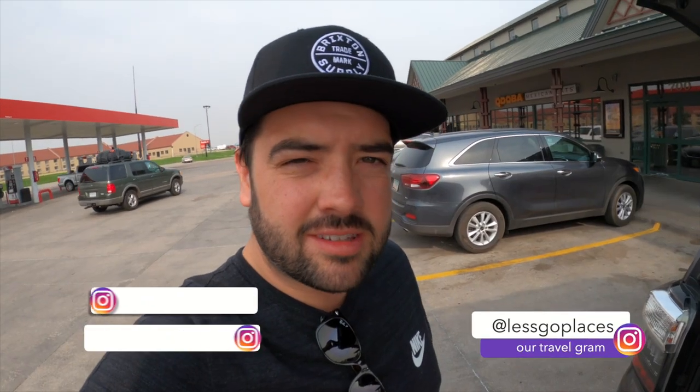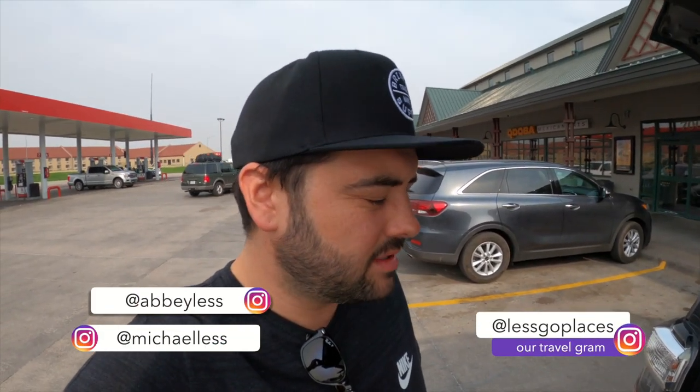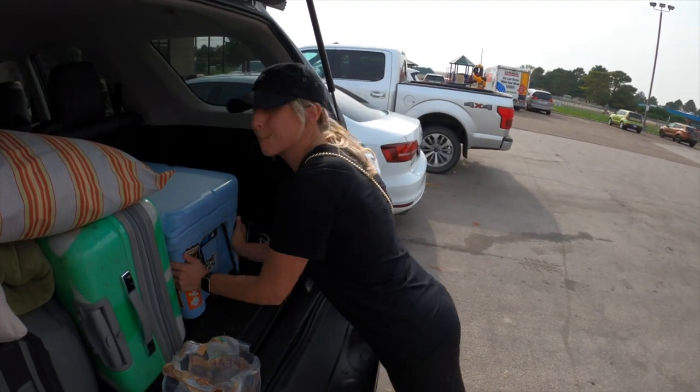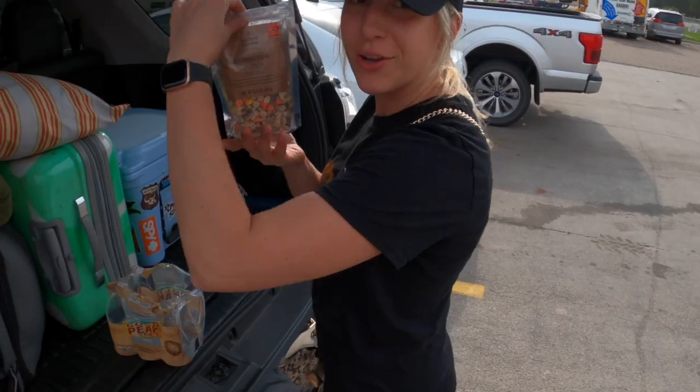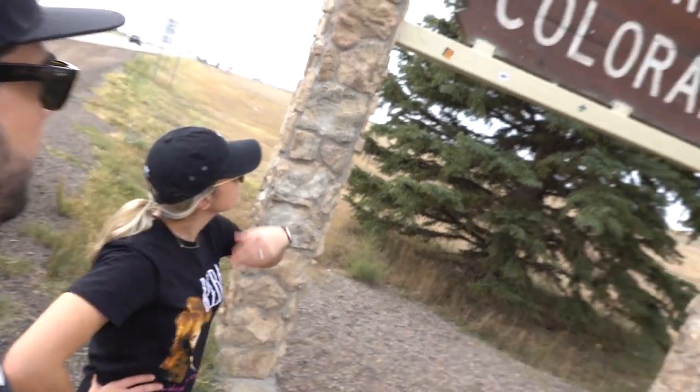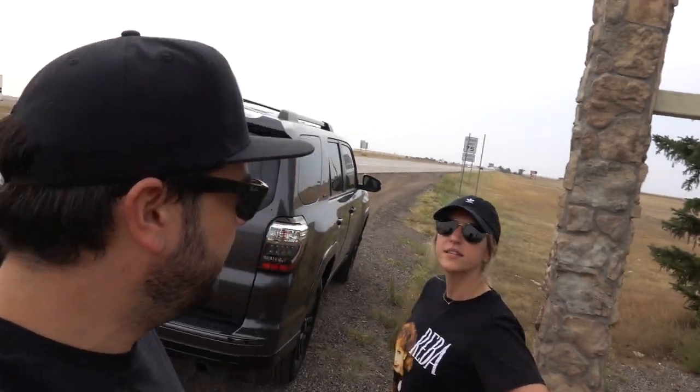We are in Colby, Kansas. We slept in the car last night in Illinois at a truck stop for a little bit, and then had McDonald's. It hasn't been too crazy, but we're just about 80 some miles to Colorado right now. Did you get snacks? What'd you get? Scarecrow Crunch, a Target exclusive. We made it to Colorado. Now we got maybe 100 more miles or so to Colorado Springs for tonight.